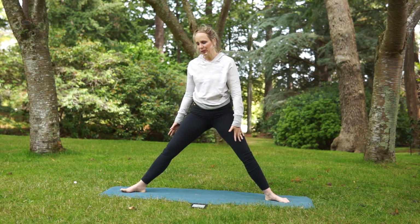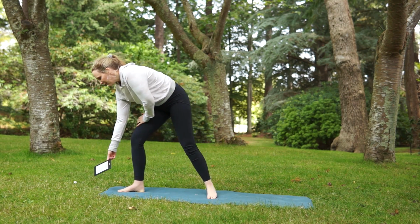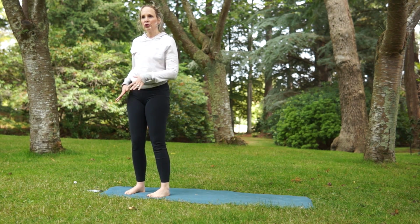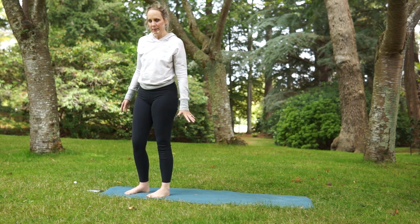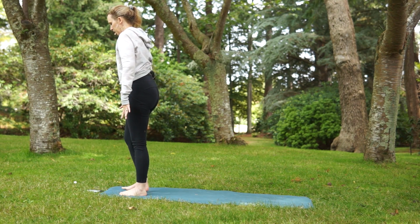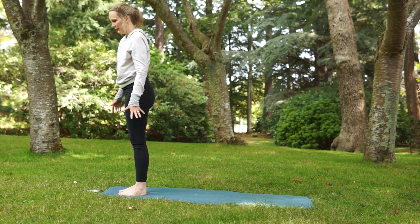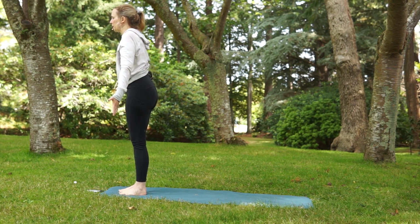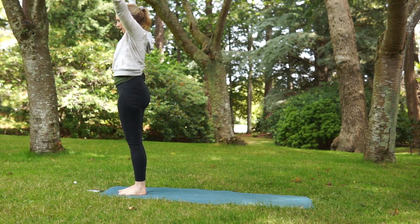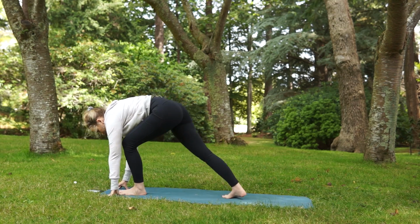Let's come to the top of our mat again. We're going to do some down dog to upward facing dog. So you could just do Cobra instead, if that's too much weight bearing on your upper body and wrists. I'll show you Cobra when we get to up dog if you would rather do that. So we'll come, inhale up. And we're going to exhale, fold forward. And we'll step back.